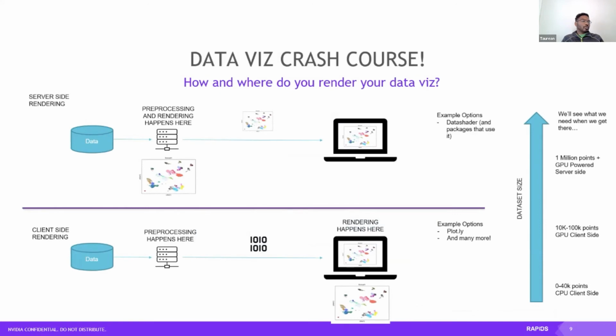That all comes down to where you want to pre-process and render, which can either be on the server side or on the client side. Plotly, we'll start down on client side. What basically happens is you have your data, you pre-process it on your server. So you do your data forming there, and then you send your formed data to the client, who then can take that information and render it based upon the instructions that an app like Plotly would allow, or D3, especially in those D3-based environments.